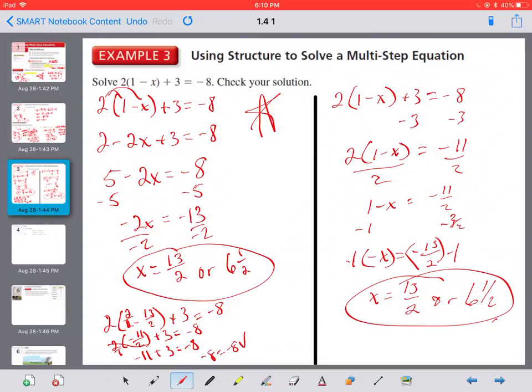You could even divide by 2 all the way across if you wanted to. I'll do it in a different color so you could see it. You could do divide by 2 here, divide by 2 here, divide by 2 here. As long as you do it to every piece. If you're going to do it to one piece, you got to do it to every piece. But you could get rid of it all there. Then subtract your 3 halves. And then subtract your 1. And then divide by your negative. And get rid of it. All of that works out okay. You'll get to the same answer. As long as you do your order of operations in the way that you're supposed to, it'll work out. We'll pick up with some examples.